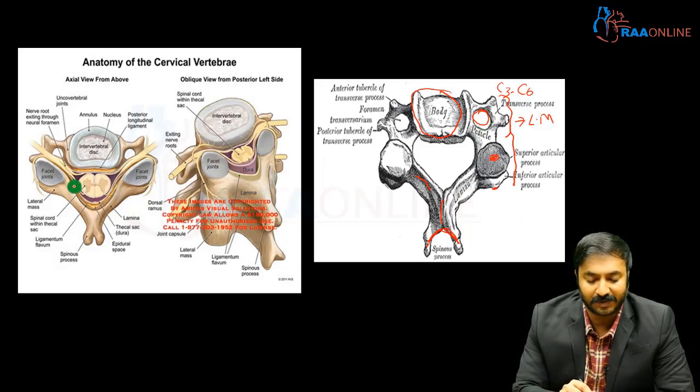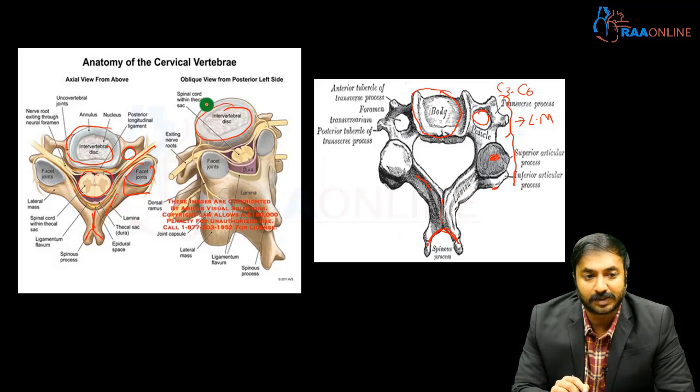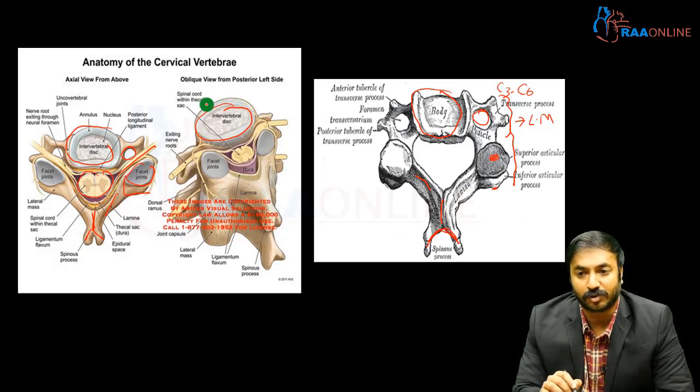You can see the same with the neural structures here. This is the spinal cord with the nerve coming out, and this is the foramen transversarium. These are the facet joints with lateral masses, superior as well as inferior facet joints. This is the lamina, this is still a bifid spinous process, and this is the vertebral body, and this is the disc. So this much osseous anatomy should be known.